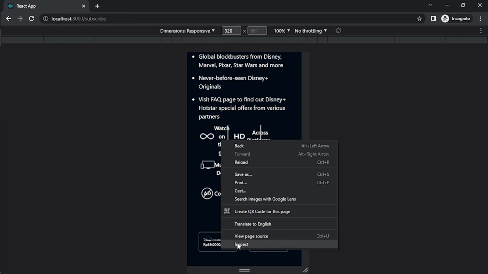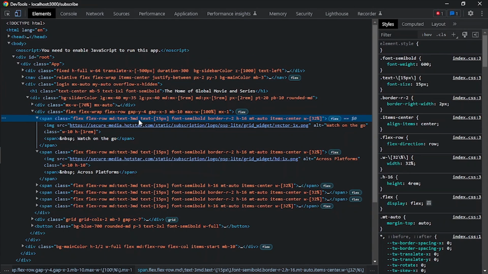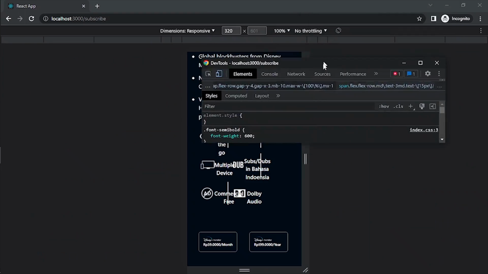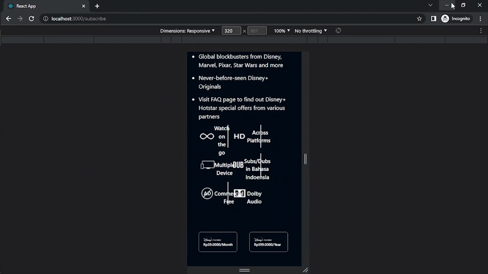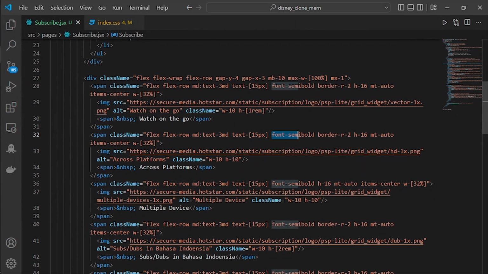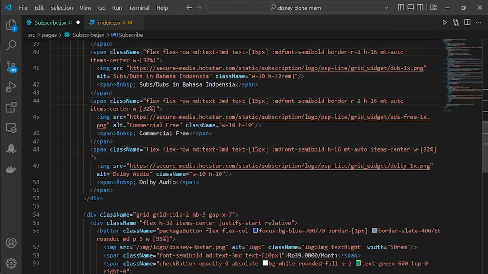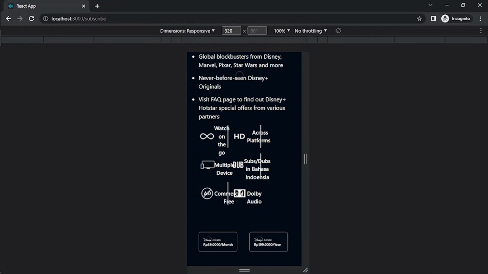We don't get any change, I think. Let me inspect it, and in here we're supposed to get the text 15 pixel. And for the font semi-bold, we don't want to make it default, we're just going to apply it when the screen width is MD. Maybe something like this. And now let's save it, go back and see how it looks.